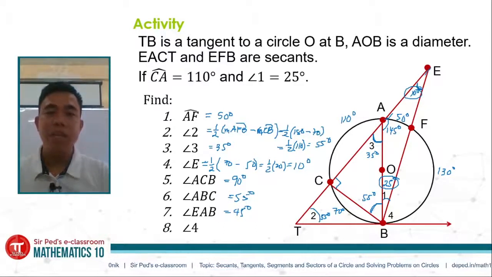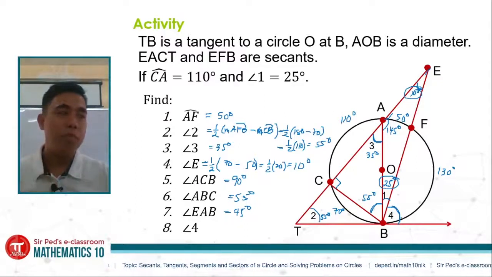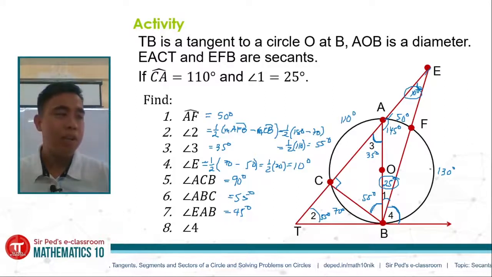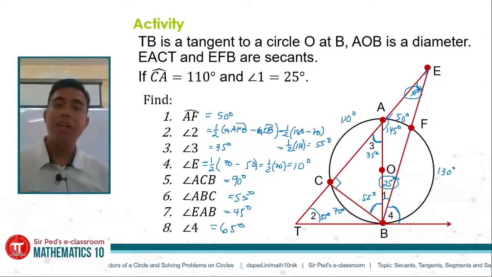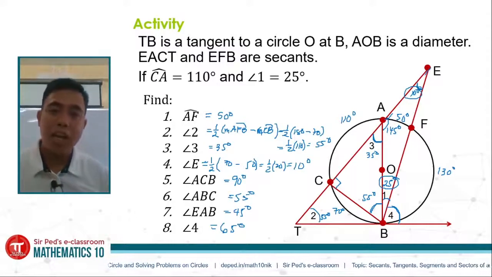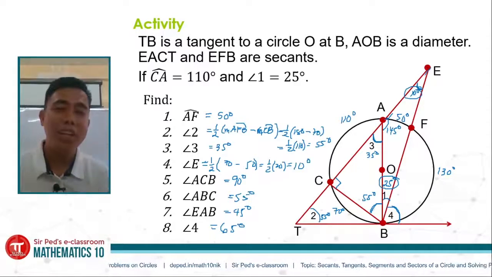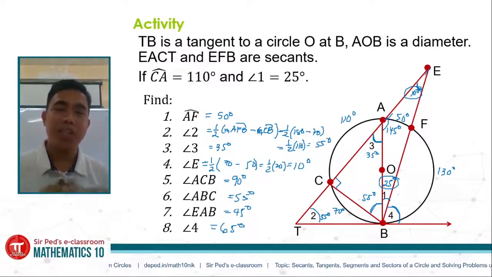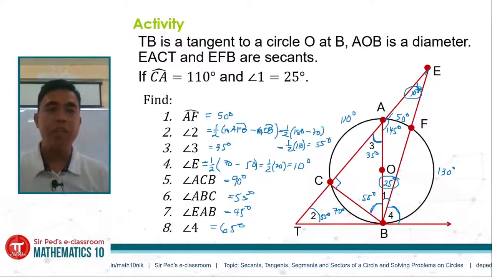And last, the measure of angle 4. Etong angle dito. Yung first theorem natin on the angles formed by a tangent and a secant, it is 1/2 of its intercepted arc. So 130 divided by 2, that is equal to 65 degrees. So eto na ngayon yung application ng ating theorems. Pinaghalo-halo natin, including yung knowledge natin, an inscribed angle, and the sum of the interior angles of a triangle, which is equal to 180 degrees.